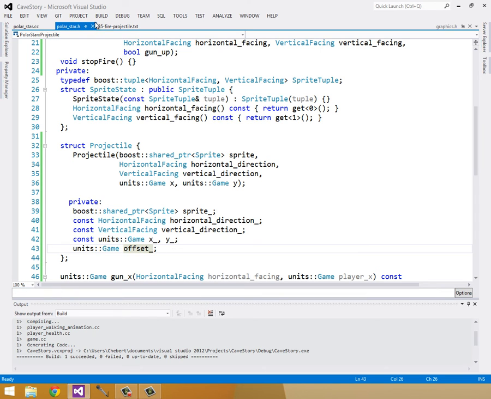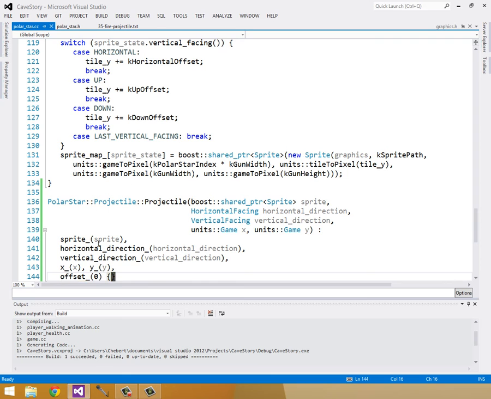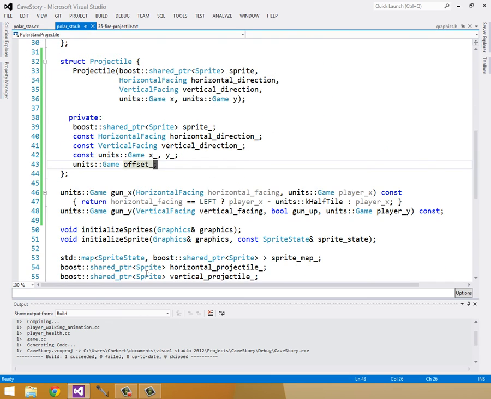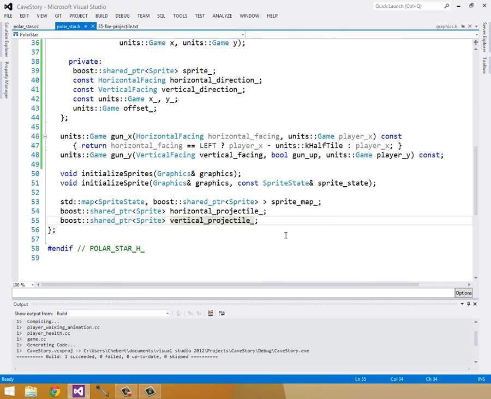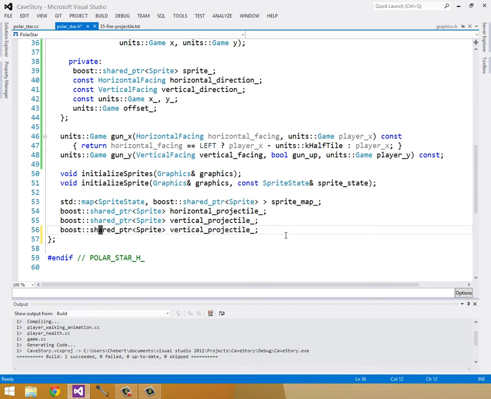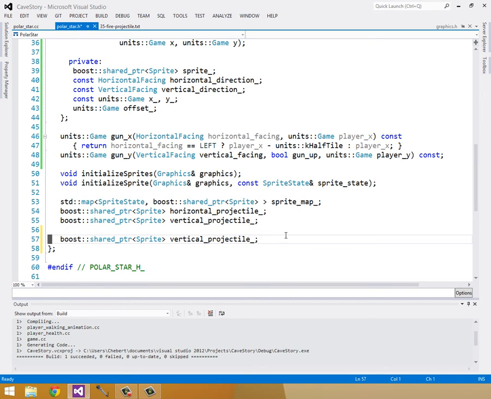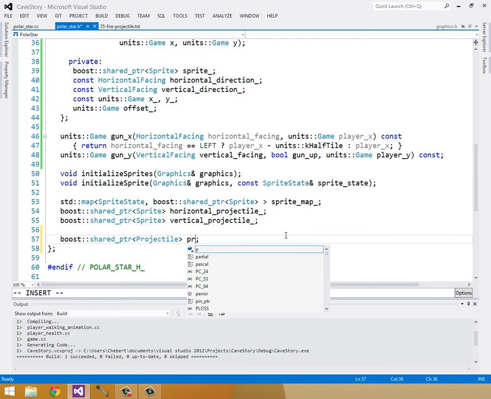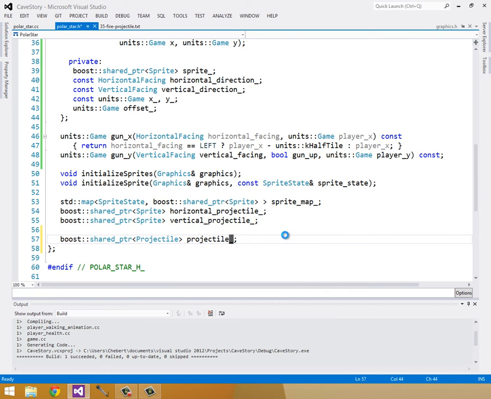Okay, let's construct it in our start fire method. And let's have a single private variable. I'll just make it a shared pointer to a projectile because that's easier to do right now, and we'll talk about this later. Projectile.